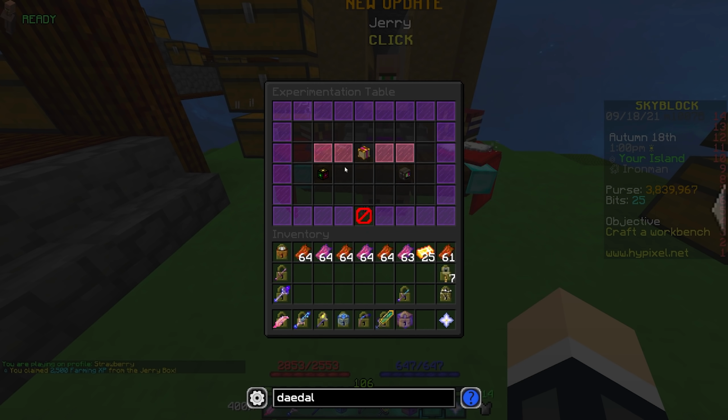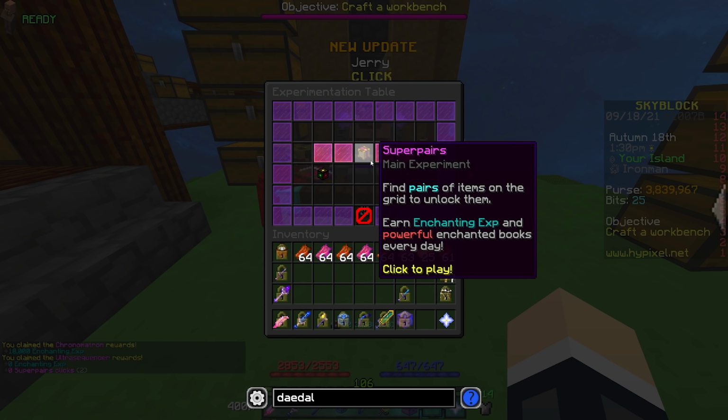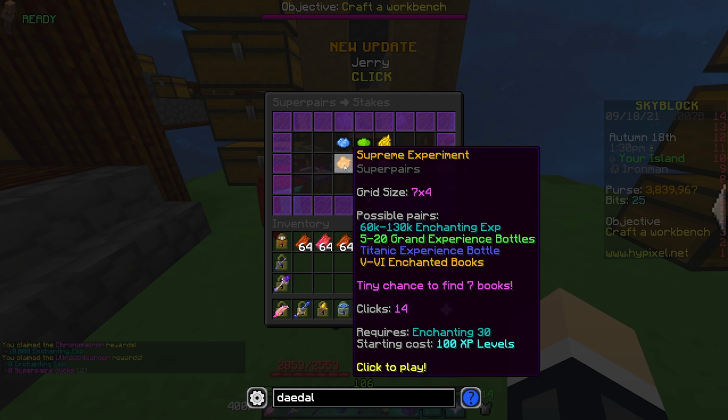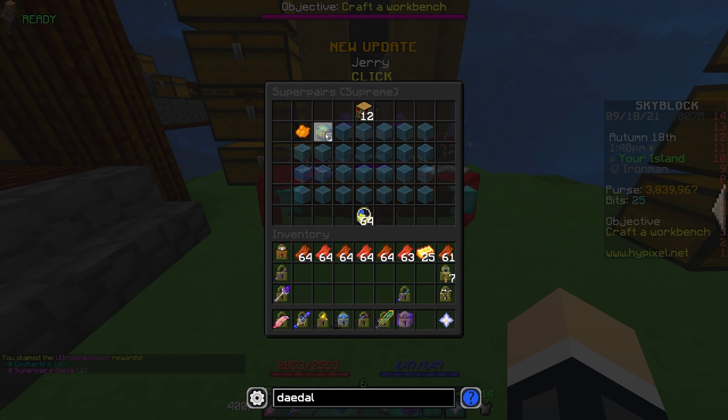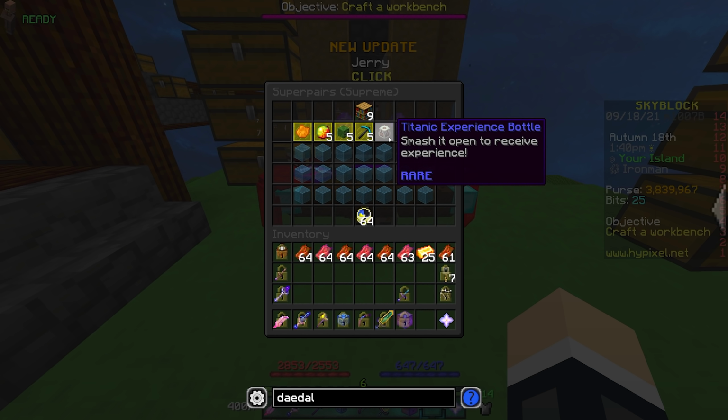But I do have 100 levels, so we're going to take on the experiment table right now. I'm actually just gonna skip these mini games because we don't need the enchanting XP. I just wanna see if we can get the tiny chance at the tier 7 books. We'll do this. It's costing 100 levels because I know you guys just wanna see what I'm gonna end up missing out on here, but Enchanting Roulette.